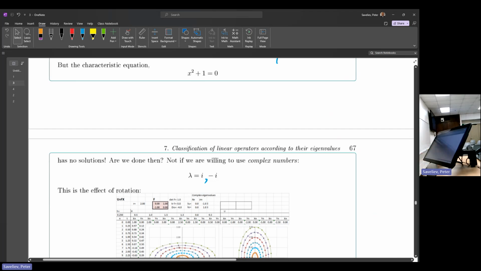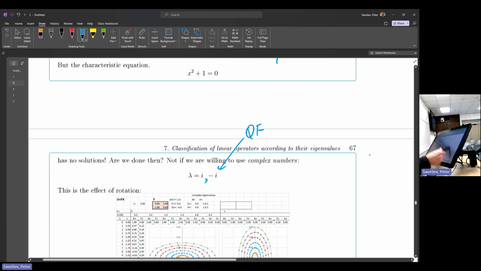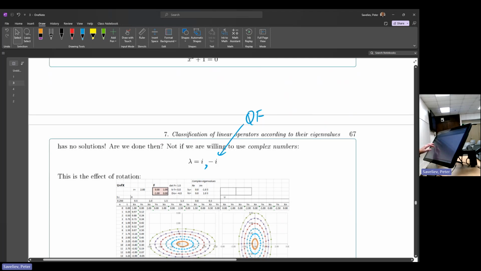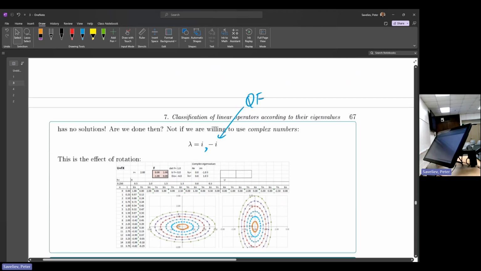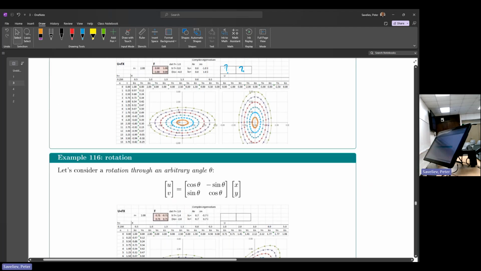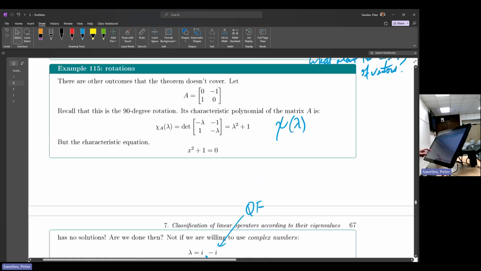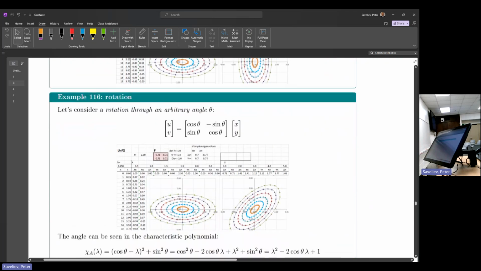The computer doesn't care if you tell it how to do it. And after all, this comes from nothing but the quadratic formula. So if you know how to do the quadratic formula, you can tell a computer how to do it with no trouble whatsoever, and it's fine for the eigenvalues, but not eigenvectors. So you can see there is nothing here, because there are no real eigenvectors. Okay. So anyway, unfortunately, that's one example. This 90 degrees rotation produces a very simple characteristic equation, but every single rotation has the same problem.